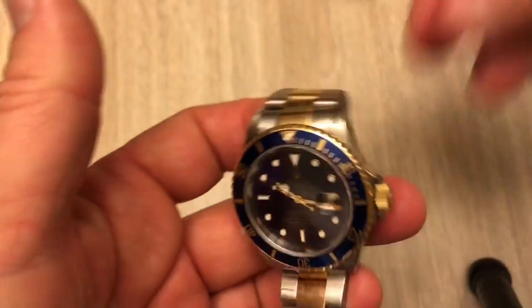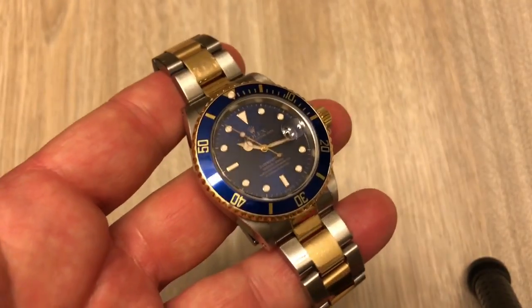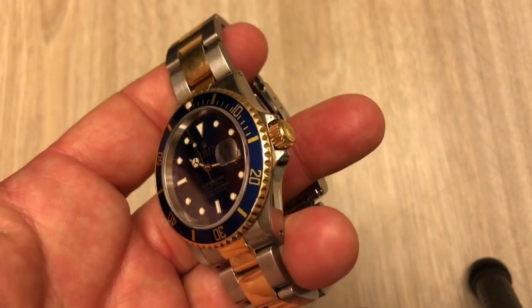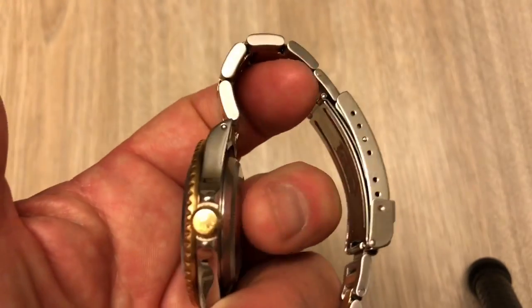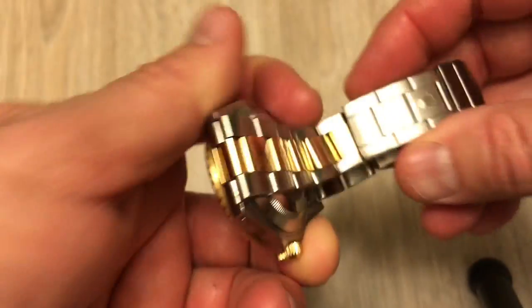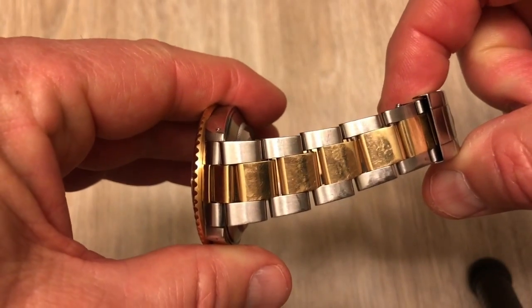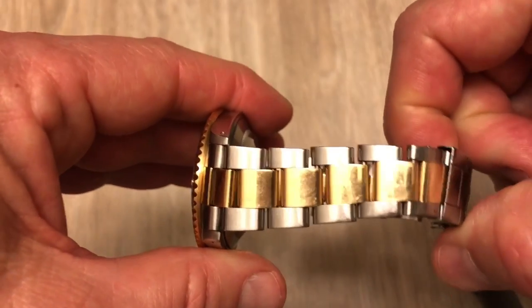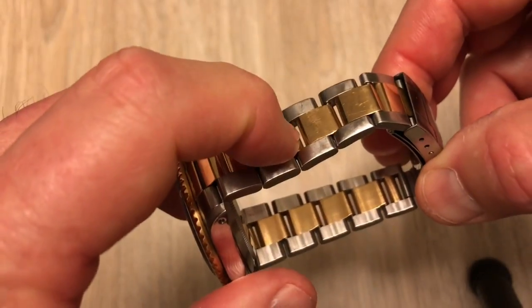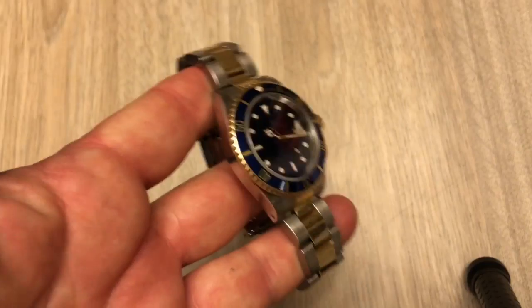So if this was ever polished, it was done by somebody talented like the Rolex Service Center, and if ever at all, even, it would have only been once. You can just tell it's still sharp. You've got micro adjustments here. There is not a lot of stretch to this bracelet. A little hard to tell with the camera angle that I have, but you get the idea there. A smidge, but not a whole lot. There were always gaps here for perspiration and hair. Yeah, this is just a lovely piece.